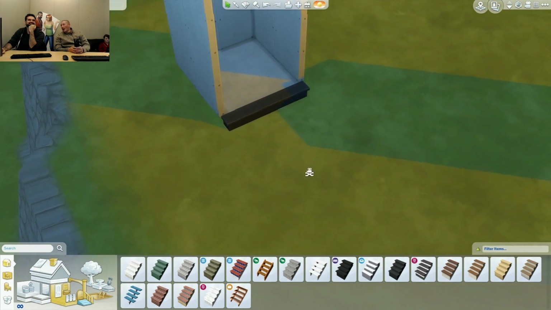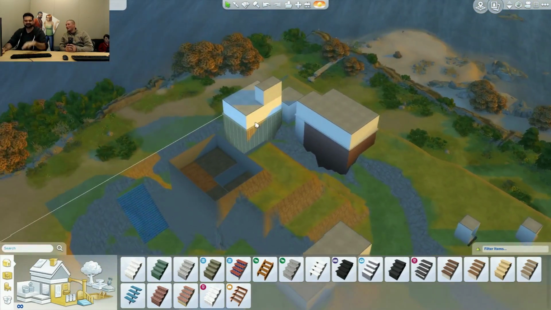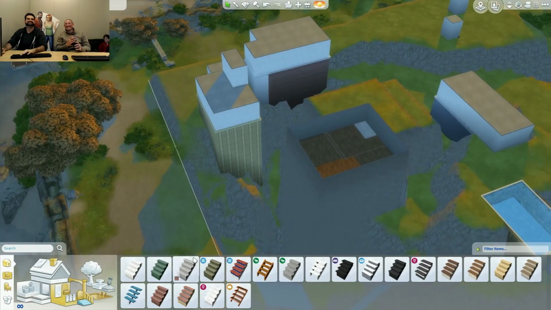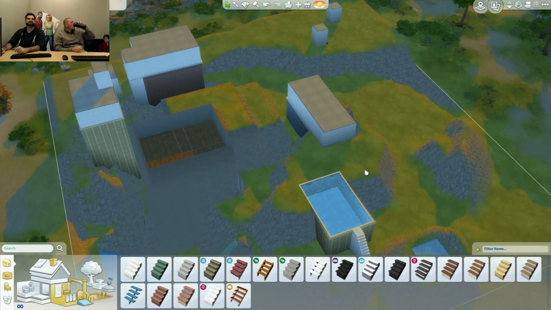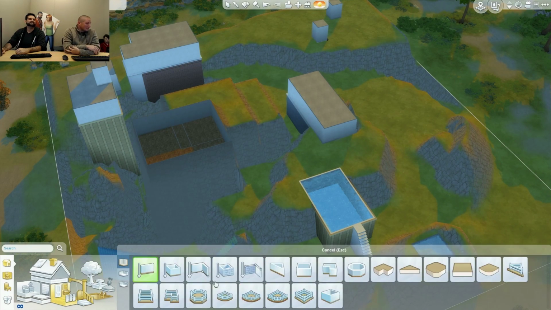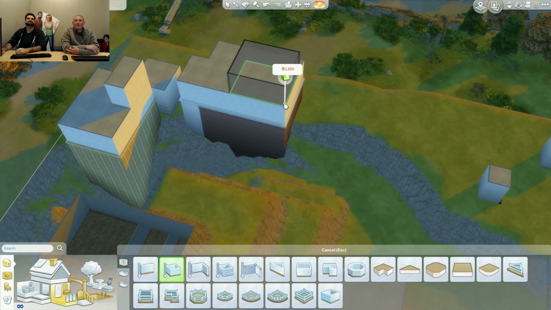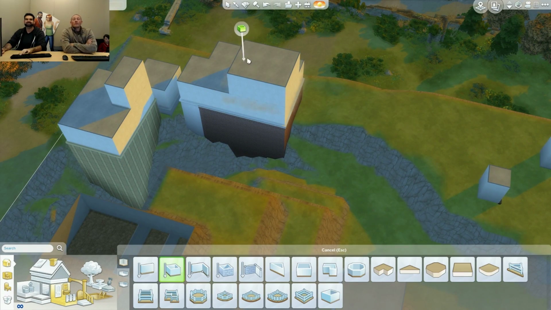Right. So now let's talk about multi-level stairs. The basic philosophy is you pick where the top of the stair is, and the stair is going to keep going until it finds the bottom. It doesn't really matter what level it's on, as long as it's a routable place where you can put stairs, that stair goes there.